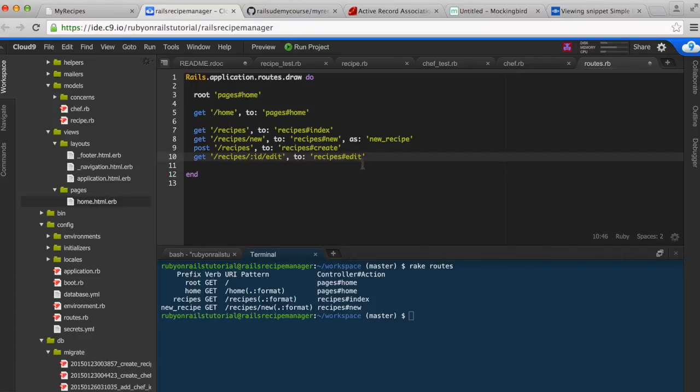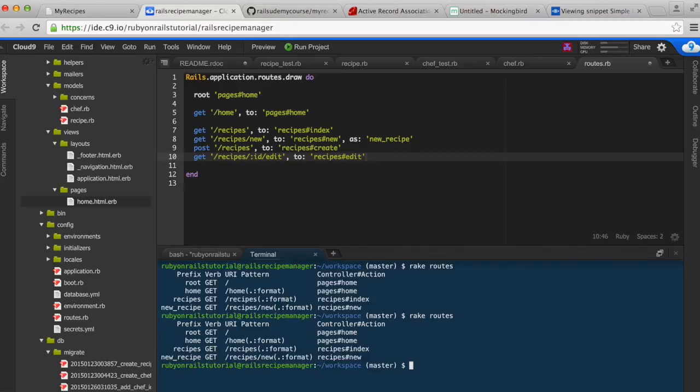Actually, let's try this out, and this will kind of display what I was talking about when I said as over there. So if you type in rake routes right now, okay, I don't know what happened. Oh, I didn't save this. All right, so let's try that again.